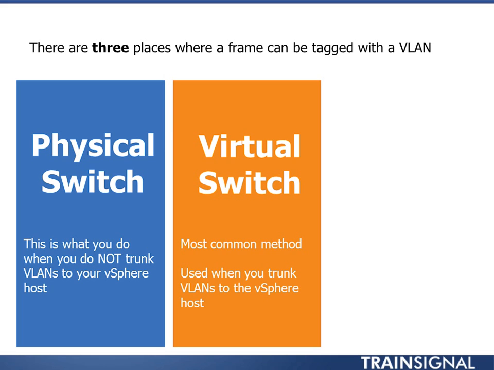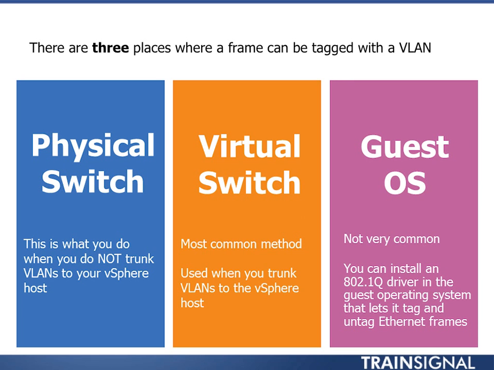Then you have the virtual switch doing the tagging. So as a frame leaves the vSphere host, the virtual switch adds a tag to it. This is the most common method. Now, something to keep in mind, which I don't think I mentioned a minute ago, is you can only have one VLAN set as native. Because if I got 5 frames without tags on them, I wouldn't know which VLAN they needed to go to. So you only set it to one. All 5 of those would be assumed to be the native VLAN of, say, VLAN 5. That's why I tell you to tag everything, and that's why I would say set your virtual switch to tag. That way everything is tagged, all port groups are configured for tagging and a specific VLAN number, and there's just less confusion.